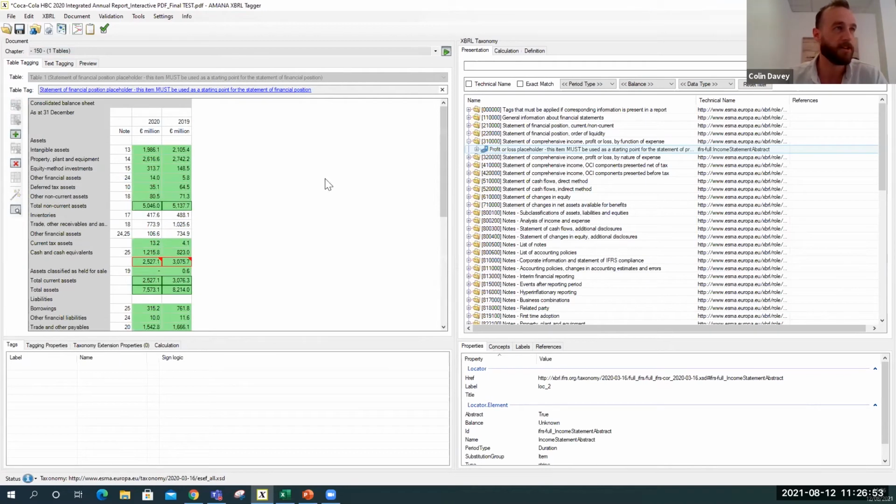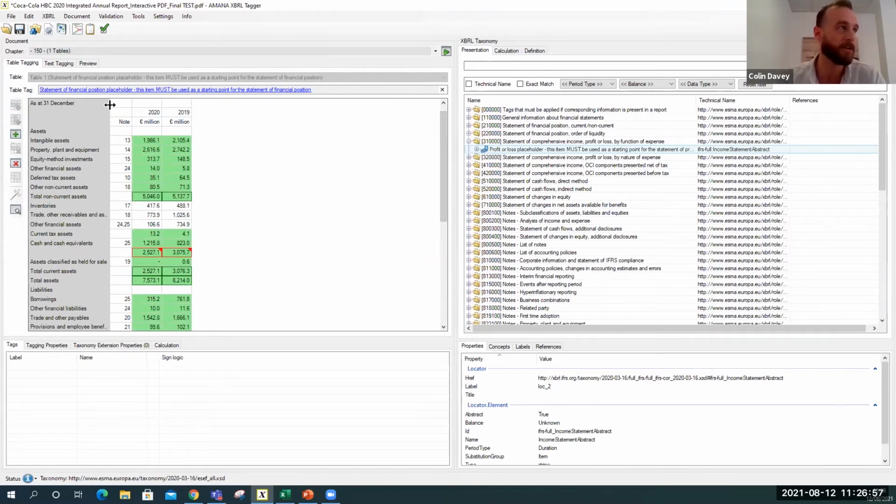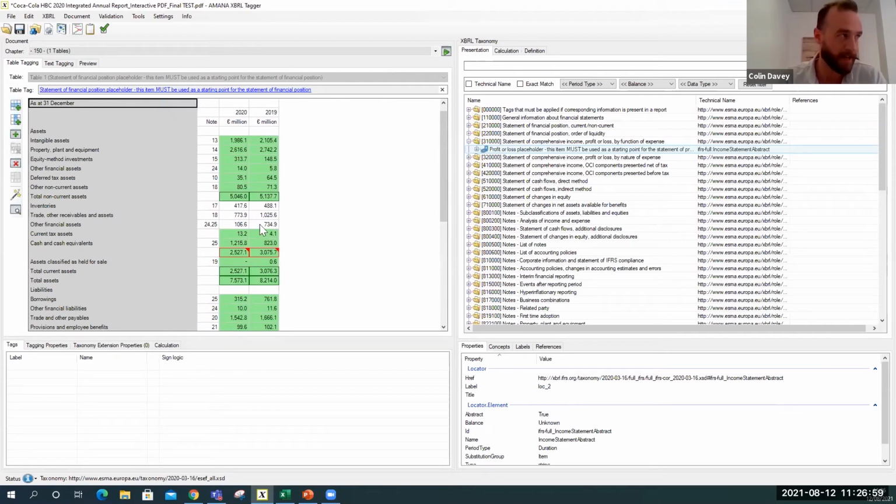And if I touch on a partly tagged balance sheet here, this is where I'll show you how to apply the actual tags. You can see here, some tags have been left out. This is the current assets section of the balance sheet. If we take it one line item at a time, we have inventories here. There's a couple of different ways to find these tags.